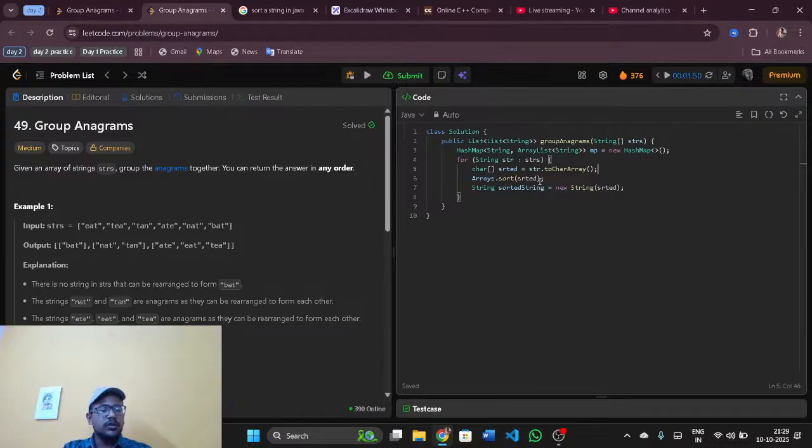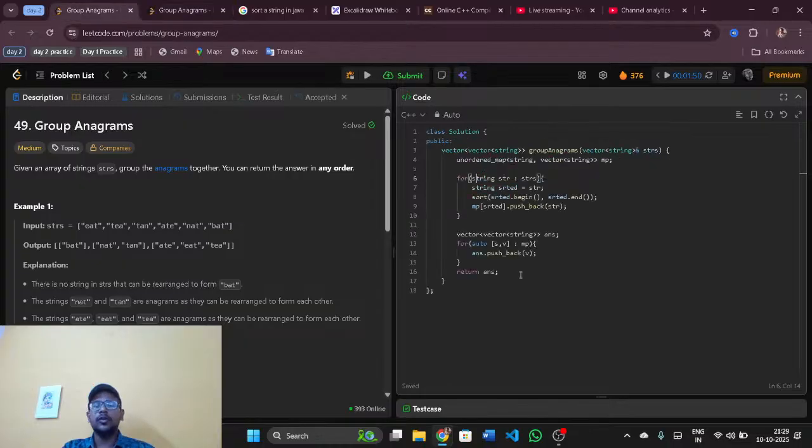Yes, bro. Take each word, convert to sorted characters, use that sorted form as a key in a list of strings, collect all values from the map, return the group list. Yes, I have done the same thing, bro, in C++. Now I am doing it in Java. I'm just learning the Java programming language, right? Check once. Yes, bro, I have accepted the request.